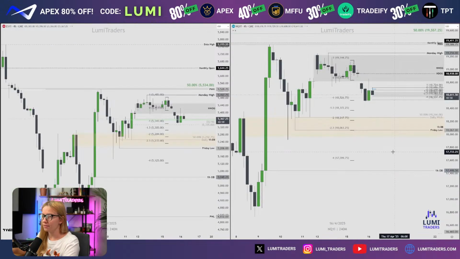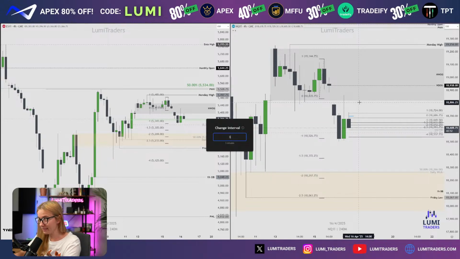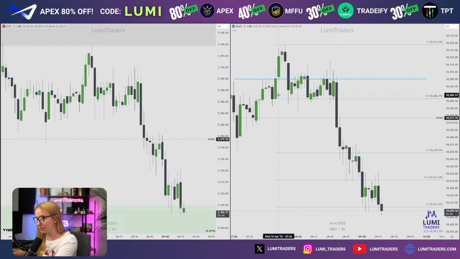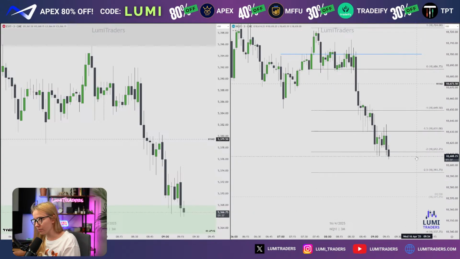What else do we got? 2 AM sweep, right? 2 AM sweep on the 4-hour chart right here and right here. Okay, go and switch to the 30-minute chart. We got a 30-minute sweep confirming this 4-hour sweep. What next? I did a retracement to the 3-minute order block. So, in my humble opinion, I would like to see lower, back to 600.